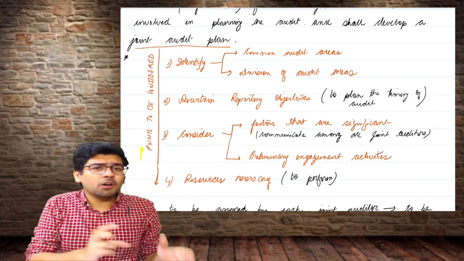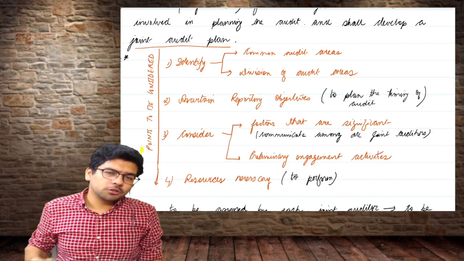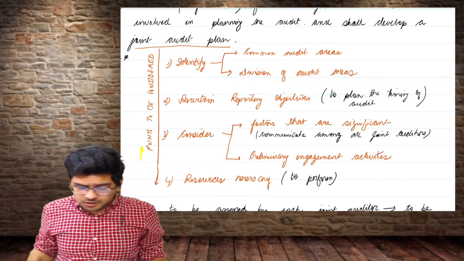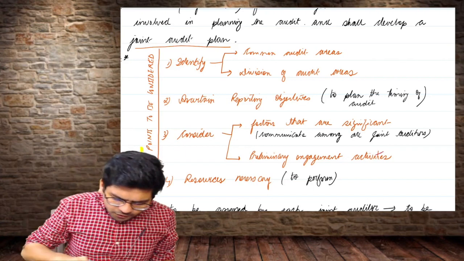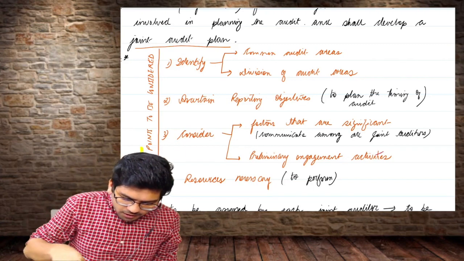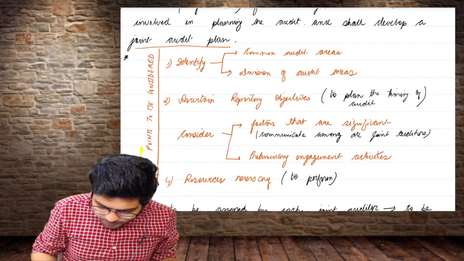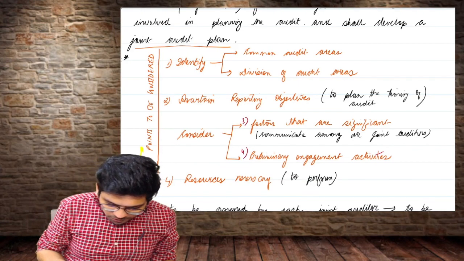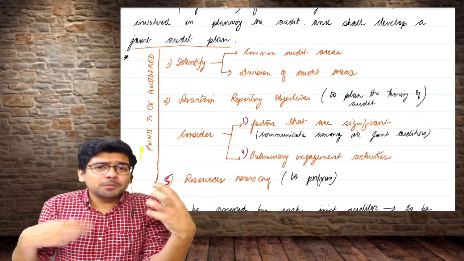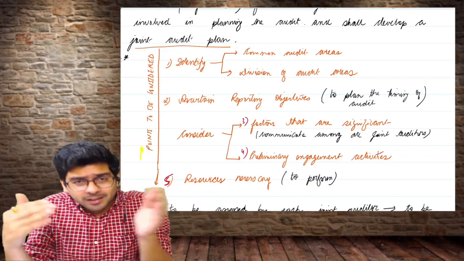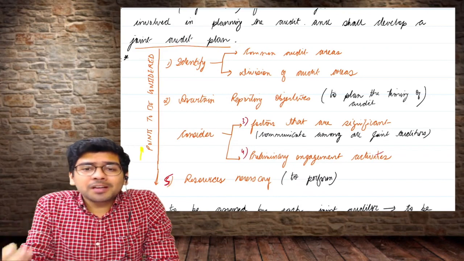This topic you are going to cover in SA 220 also, the only standard that is left after this particular standard. So third point, consider, rather, there shouldn't be a third point here. If you go by the standards, this becomes your third point, this is your fourth point, and this is going to become your fifth point. So we are going to consider all those factors that will be significant in the audit. Next we are going to consider the preliminary engagement activities.